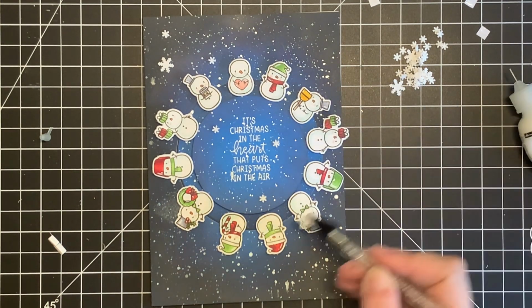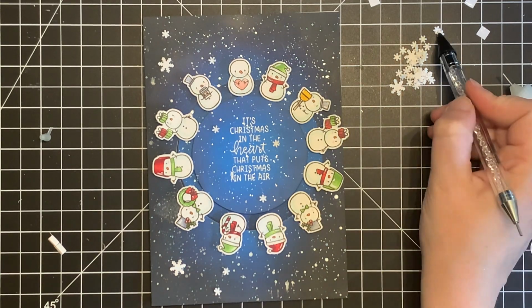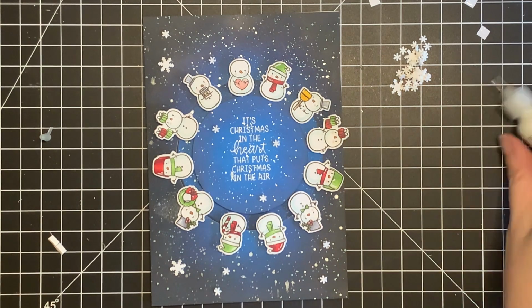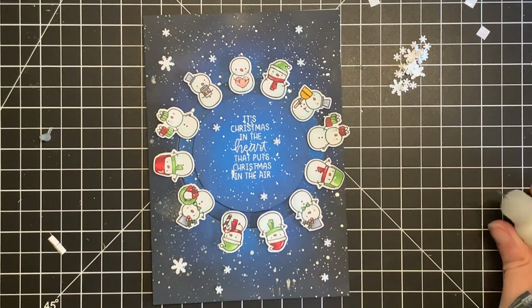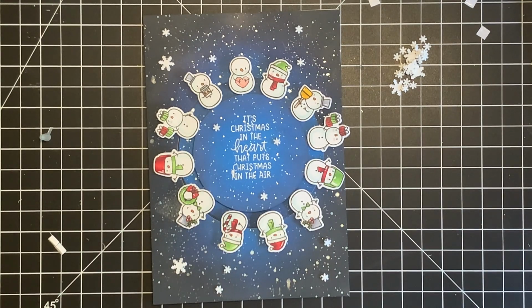And I made sure that I didn't place them anywhere really close to the snowmen so that it didn't interfere with them spinning. I'm going to add those, and then I'm going to add some Nuvo crystal drops in Simply White to add a little bit more interest as well. And that will finish up this card.